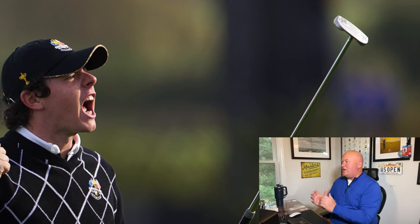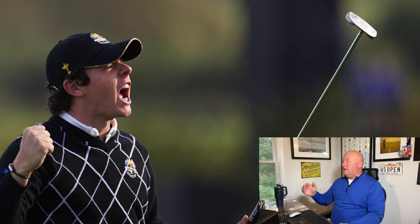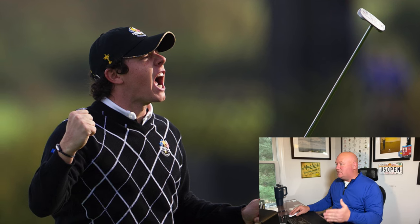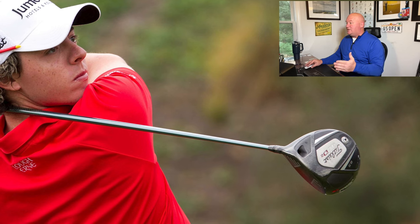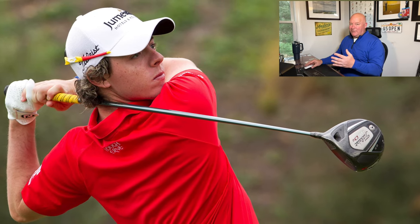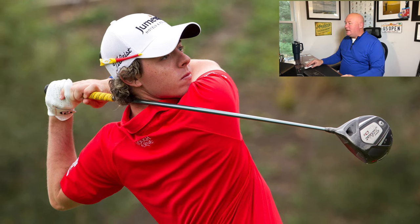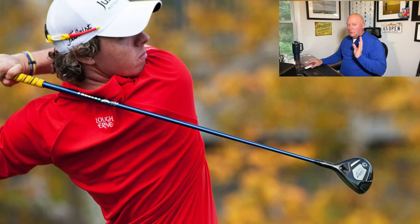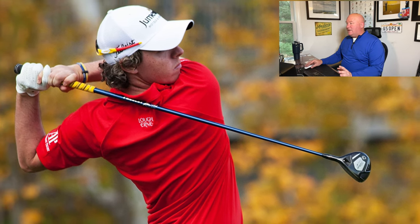This photograph I absolutely love — a couple of years earlier we saw Roy using a classic heel-toe weighted blade putter with a plumber's neck hosel, but this is a center-shafted putter he is using at Celtic Manor in the 2010 Ryder Cup. Roy has a huge Ryder Cup as Team Europe runs away with it. He's used some small compact mallets with center shafts in the early 2010s, still staying with Scotty Cameron as a Titleist player. He's now transitioned into the 910D2 driver — a very traditional shape — and he's also got the 910F series 3-wood, which he kept in the bag for a long time. He loved that club and got tremendous performance from it.